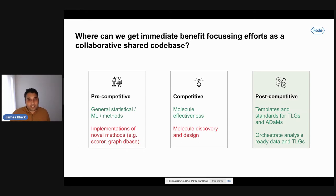Once we have an insight, how do we get it out of the data? It's been generated by something like a statistical package, and now we want to extract it from the data, get it ready, and in the case of a filing, prepare it for a submission. In that space, it's quite obvious that there are a lot of opportunities for us to collaborate and work together across the pharma companies. The examples talked about at this conference, like Nest, Admiral, TPlayer and many others, are good examples of that.